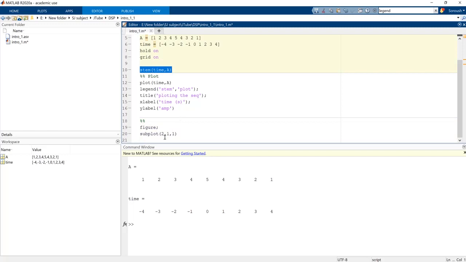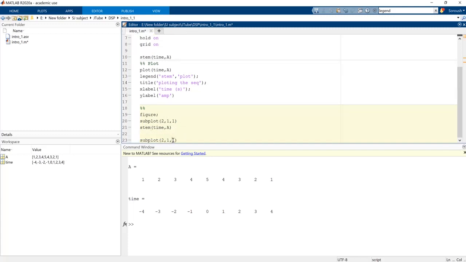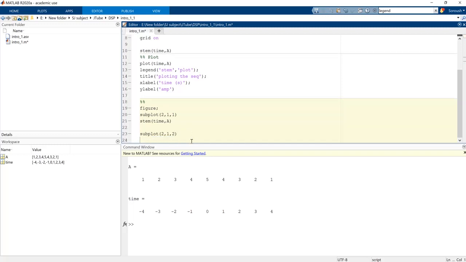And in the second one I'm just gonna change the 1 here to 2, and then plot time and A, and let's see what happens.